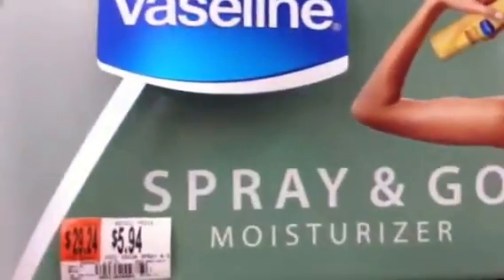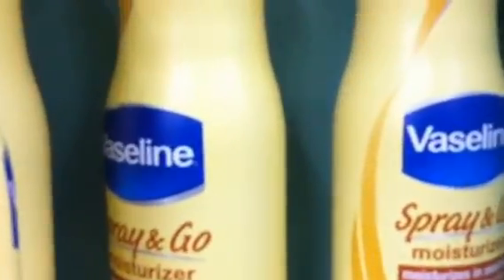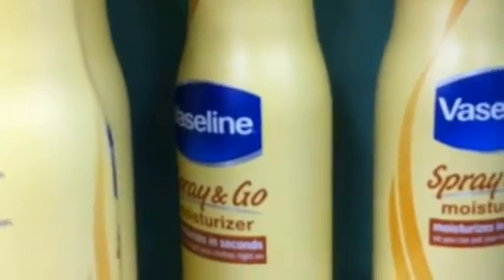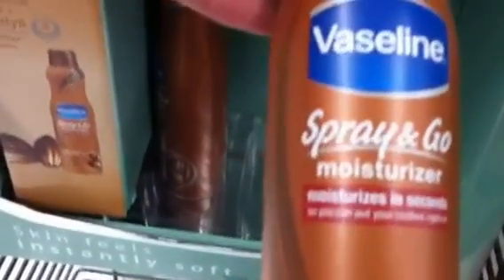Let's go check it out. Oh, this is cool — kind of like an easy spray Vaseline moisturizer. That's a neat idea because it's hard to reach your back sometimes. I have the green one. Moisturizes in a second so you can put your clothes right on. Pure Oat Extract 3 Multi-Layer Moisture. They have another one down here — Copa Butter, I think. Copa Radiant. Oh, that's really neat. I wonder what's in the ingredients.